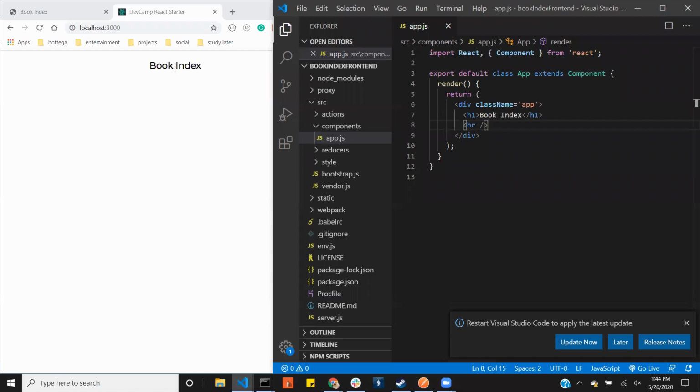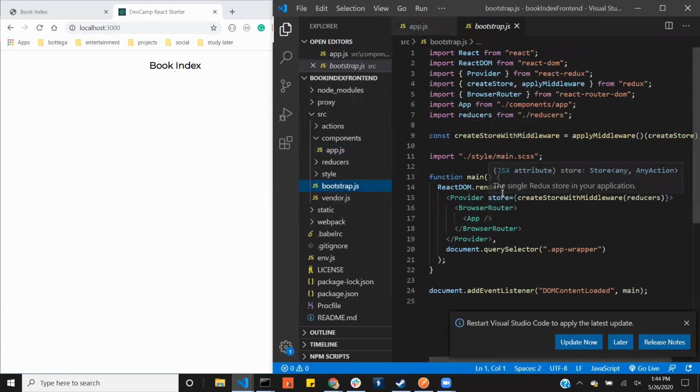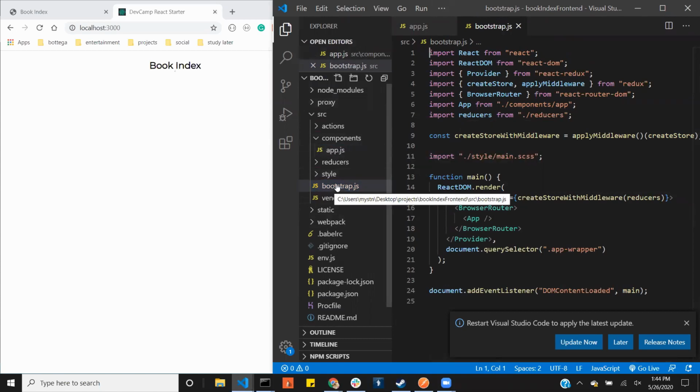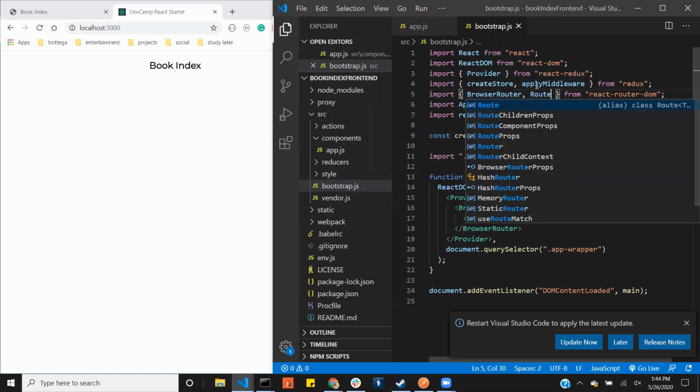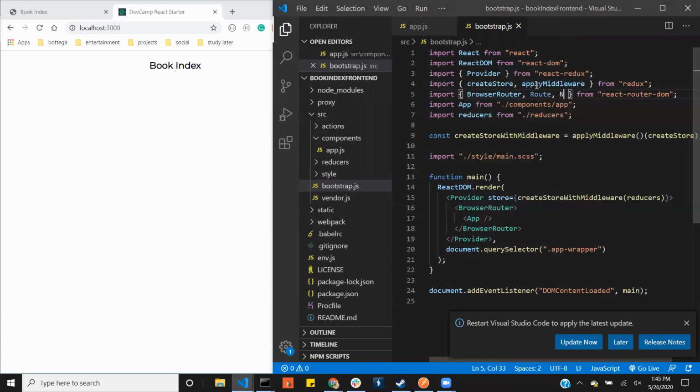Okay, what I want to do is set up my routes. So we'll at least have that set up even if we're not quite using them yet. We have our app here inside of the source folder. We have our Bootstrap, and we have our browser router. We're also going to import, from our browser router, Route and NavLink.